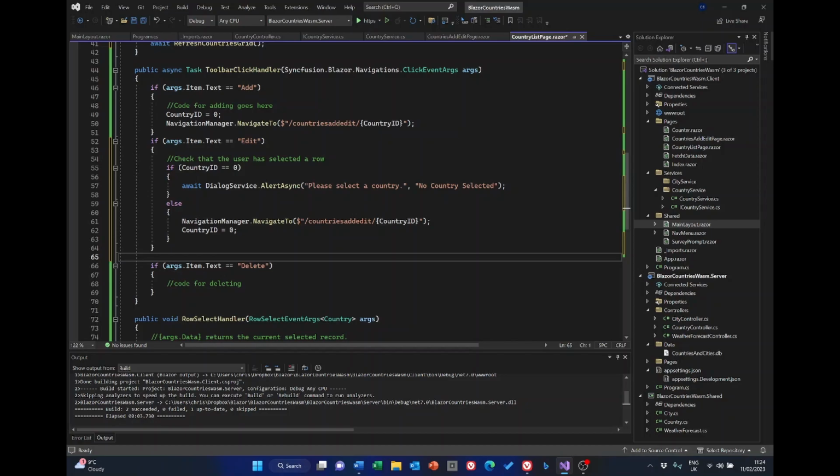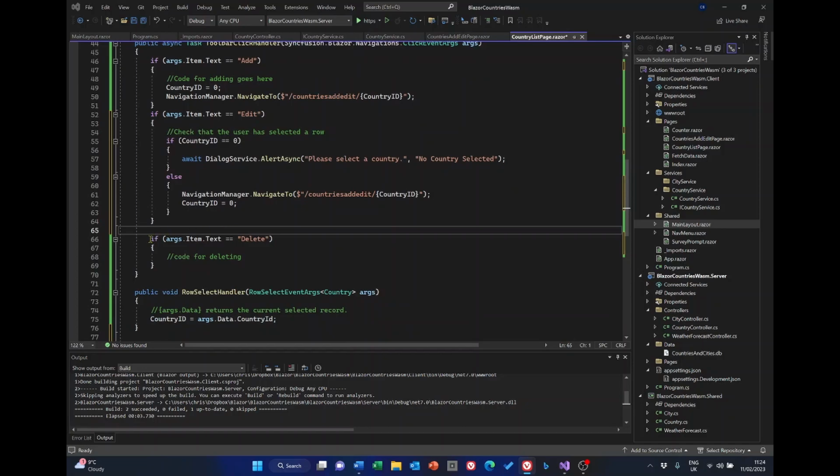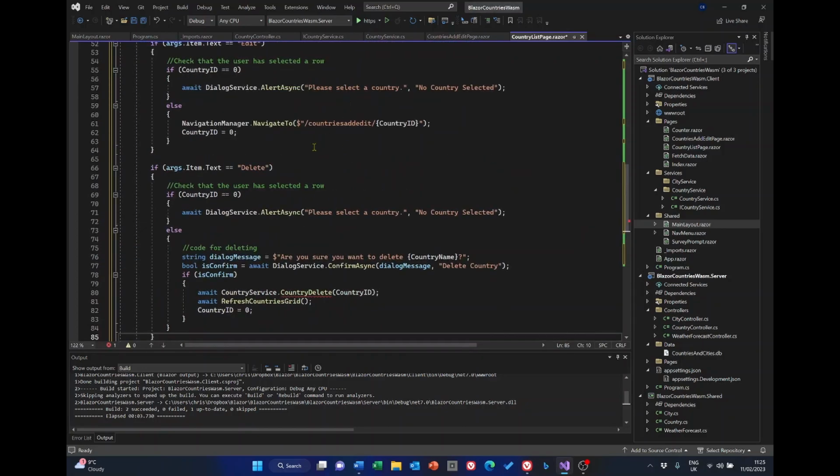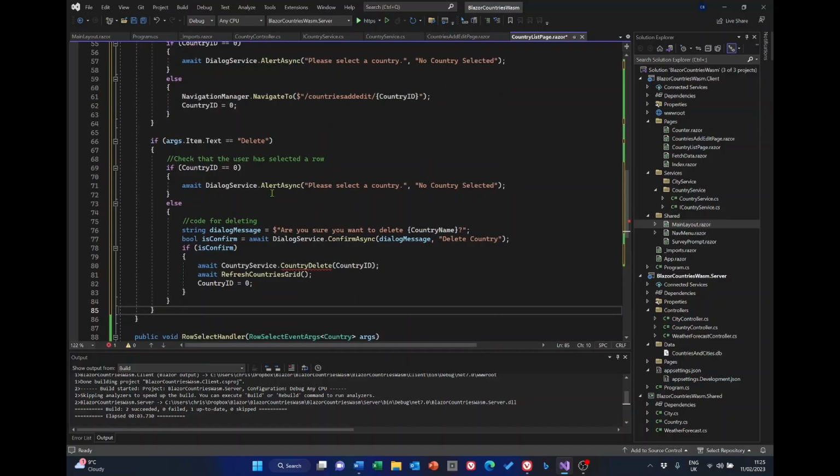And the country name is set on the row select handler. So if we paste this section for delete, we'll see that first of all, we're checking that the country isn't 0, and then we're saying please select a country, and then we're going to delete it.